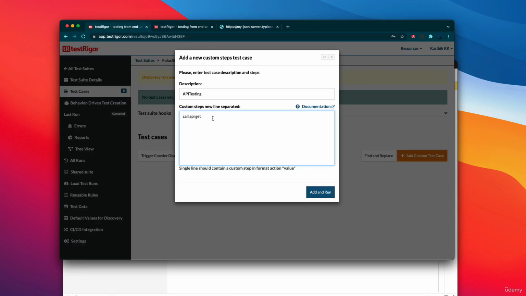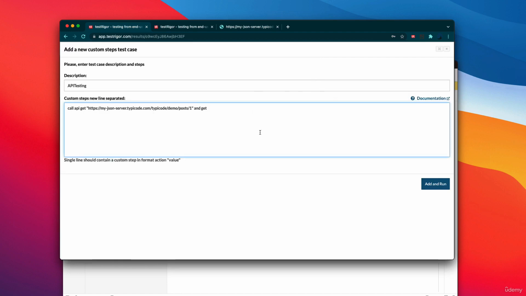In order to do that, I'm going to copy and paste this particular URL over here, and I'm going to say and get the title. If you want to expand this, you can also do something like this. It's more typable and readable as well, where your step is longer than expected. And then you can do something like $ of title and save it as title.